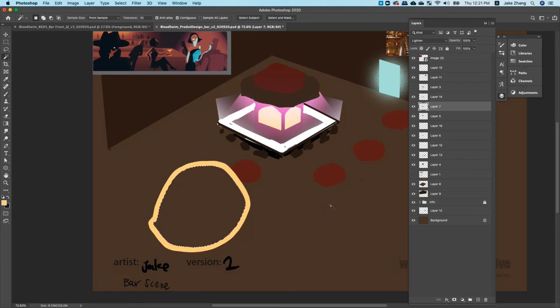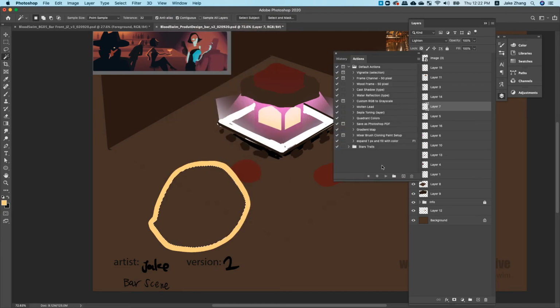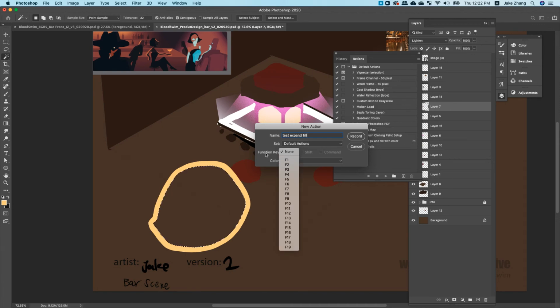So I have this step. I just need a shortcut so that it will fill with color to the area with the one pixel expanded. So I go to the Actions panel and record. I created one more, I can call it a test, expand the fill. I use F1 as the function key.